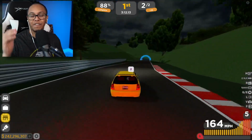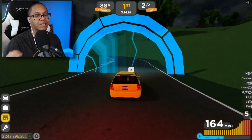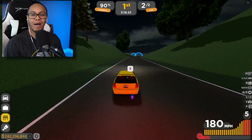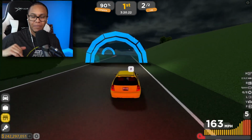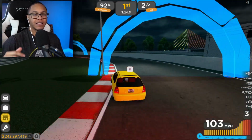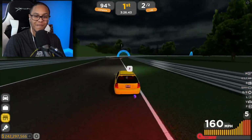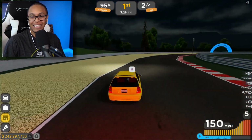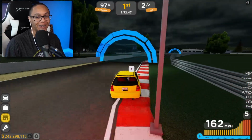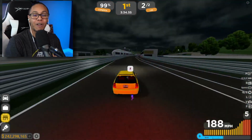Now, this thing is not the fastest vehicle on the track, but let me tell you, bro, it is a fun car. Nevertheless, sometimes it's not about being as fast as you can be or putting up your personal best. Sometimes it's just taking a car out and seeing what the car does, the car's best. And this car, bro, buy this car. Absolutely. This is for all the Honda boys, all the JDM boys. This one is fun. I really do like this car a ton, man. I'm having a blast driving this.